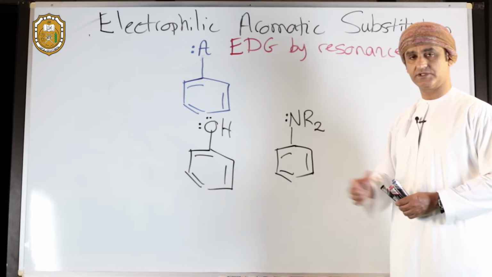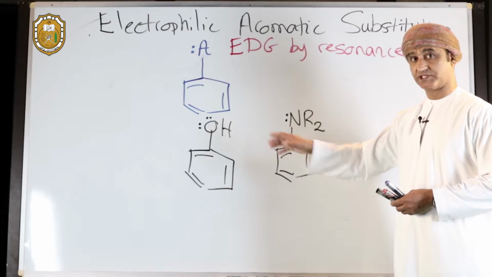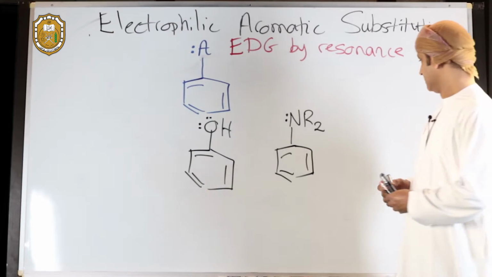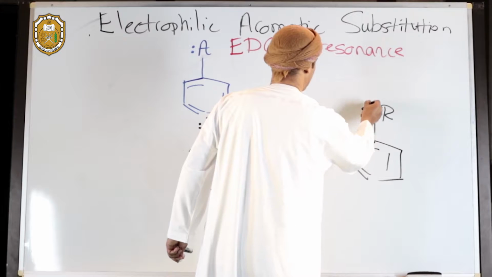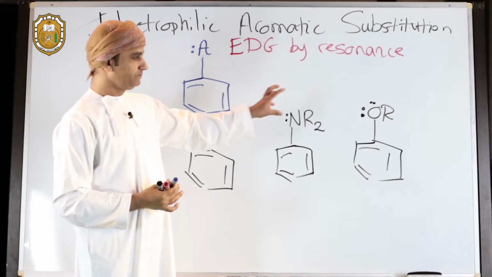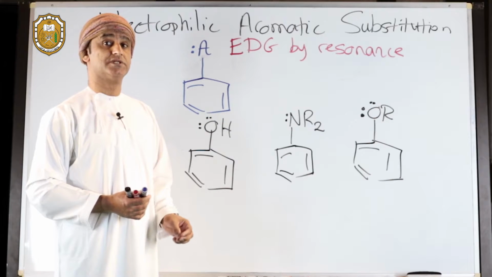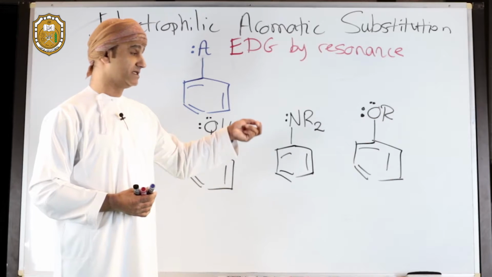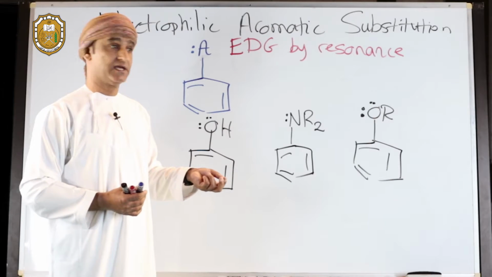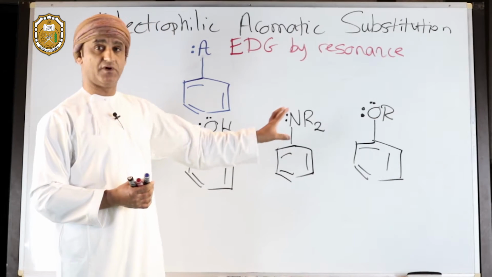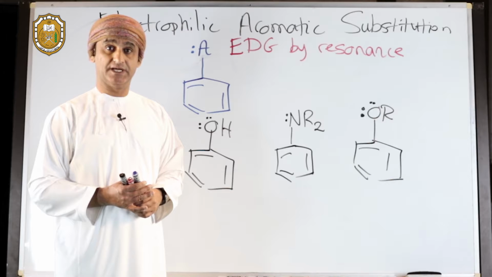Not only aminobenzenes or hydroxybenzenes, phenols for example, but also alkoxybenzene. So this is a general structure for alkoxybenzene. And again, alkoxybenzenes have an oxygen atom which has two lone pairs. These two lone pairs, or one of them actually, can be used to donate electrons by resonance to the benzene ring. In all of these cases, the benzene ring is more electron rich. It's much more nucleophilic than unsubstituted benzene, and therefore the reactivity of all of these substituted benzenes would be much more than unsubstituted benzene itself in electrophilic aromatic substitution.